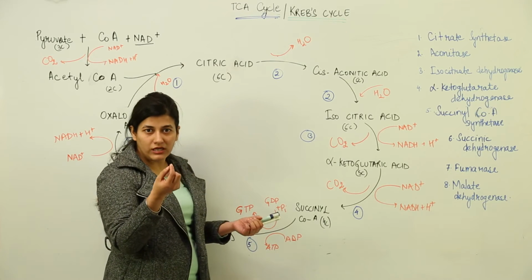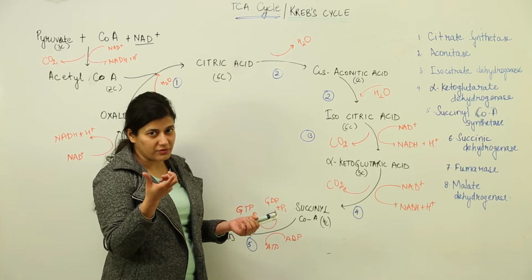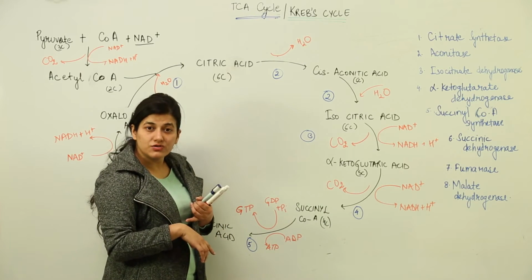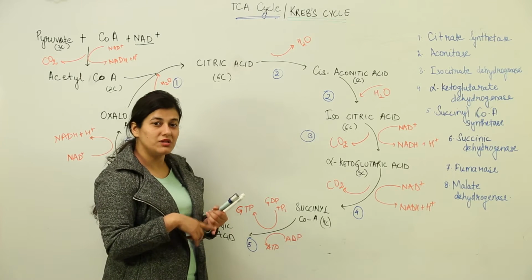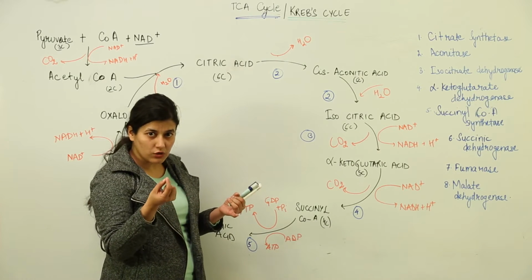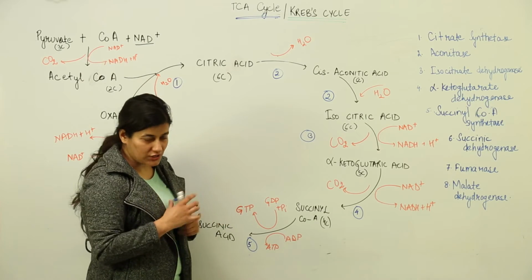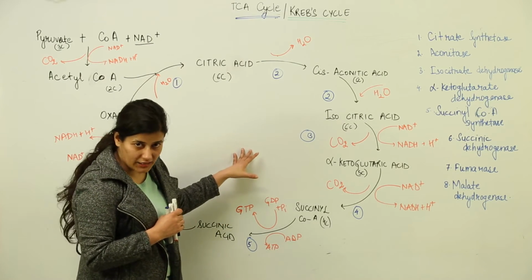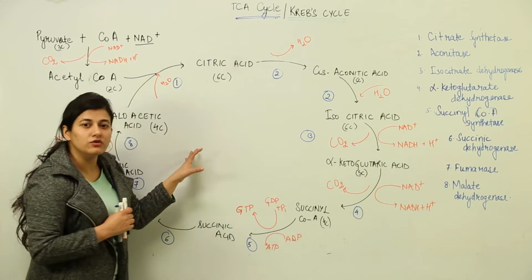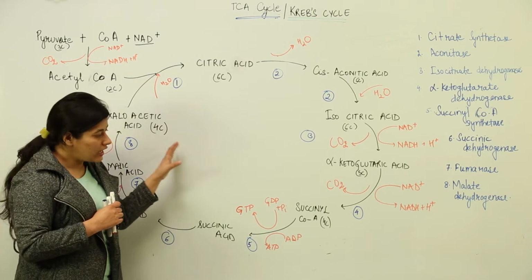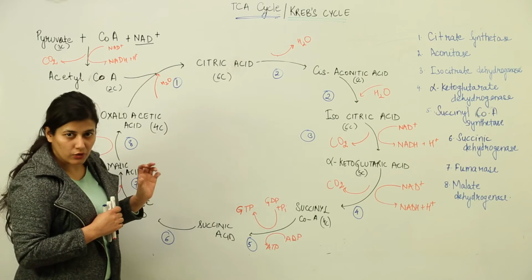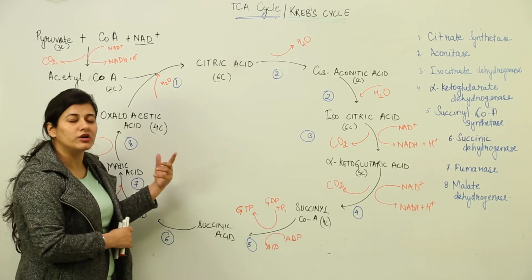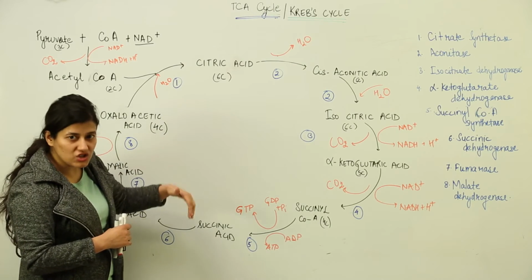It would be like burning a piece of charcoal. You would get black material over there. Over here you have to make sure that carbon dioxide gas is released, water is released, and an immense amount of energy from a single molecule of glucose is achieved. That process is considered in this cycle. That process is the breakdown of the pyruvic acid molecule into 3 carbon dioxide molecules, and it is a cyclic process. That means whatever product is being used has to be regenerated.